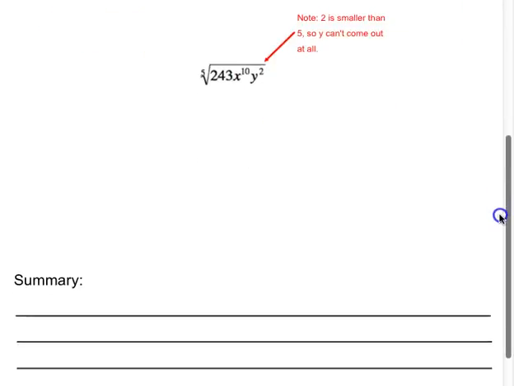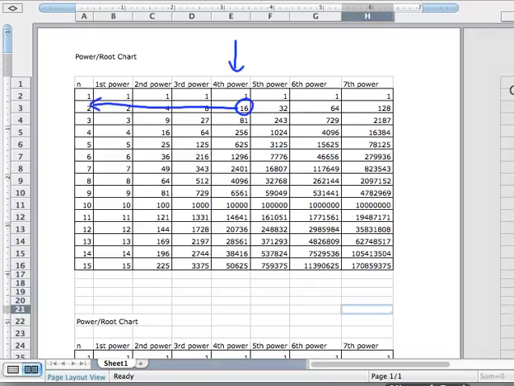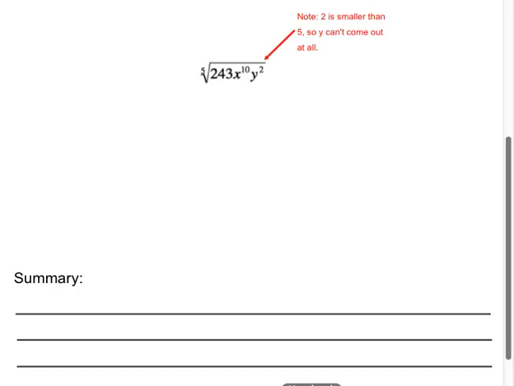And last example for the day. So fifth root of 243. So fifth root, let's take a look at those. So fifth root, oh nice. I was kind of nice in this one, and 243 is actually already on your list. The fifth root of 243 is just the number 3. So it's actually really nice when that happens. So that's just going to pop out as a 3.